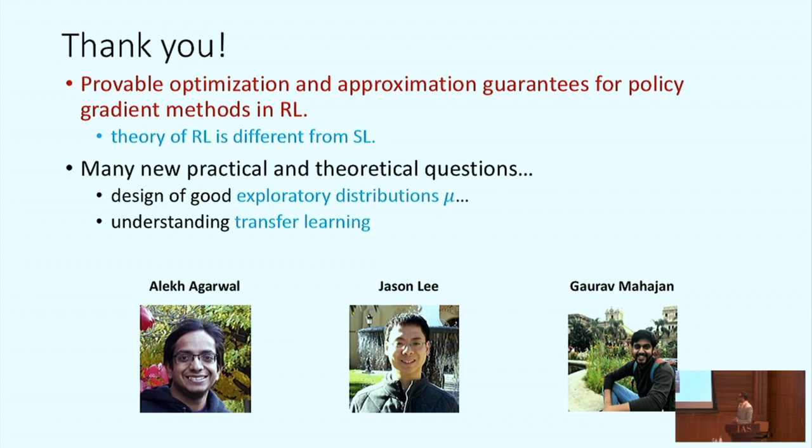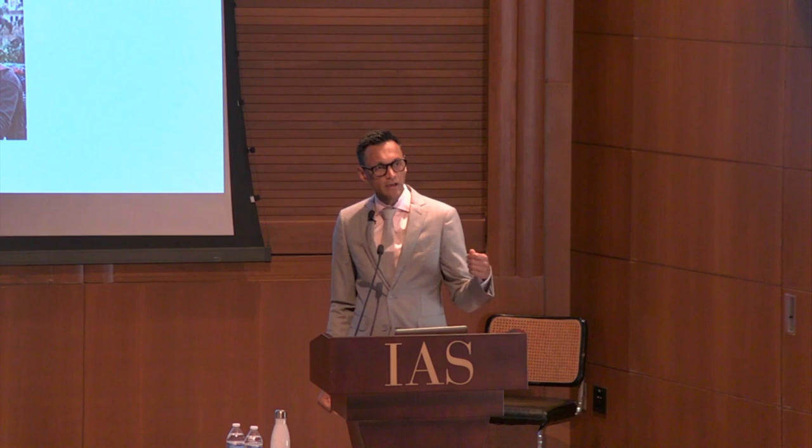There's a lot of new questions here, and I think it's pretty clear that a lot of the theoretical questions in RL are different from supervised learning. We don't just want theoretical algorithms here. This is a space where better theoretical algorithms really could give rise to better practical algorithms. And for this, I think a better understanding of transfer learning is pretty critical. Also, better heuristics or theory of how we think about getting exploratory distributions, because this assumption on mu is certainly much weaker than imitation learning, because in a sense, that's a true reduction to supervised learning. This isn't. But I hope I've convinced you there's really a lot of open questions here.